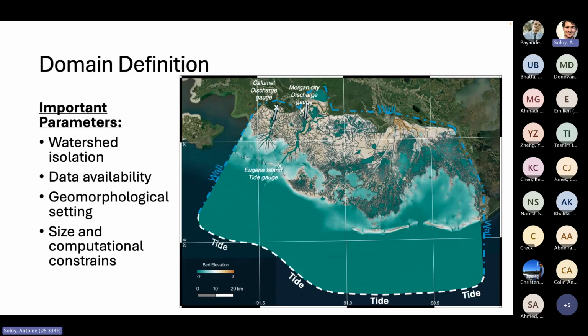So the first thing that you want to do when you create a model, and what we did here, is defining where your domain is going to be limited. So the domain boundary. For this, 3 or 4 important parameters are: first, you want it to be as isolated as possible. You want to be able to basically isolate your basin.